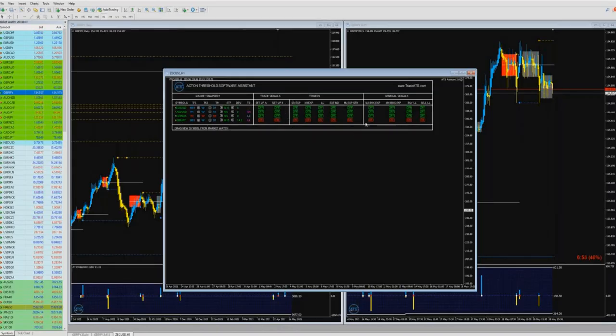Now let's get into the triggers. This is something new to ATS Assistant 2.0. This gives you a lot of control over the information that you want to be notified with. So I'm going to start right here. The first one is MNEXP. What this stands for is minor expansion.